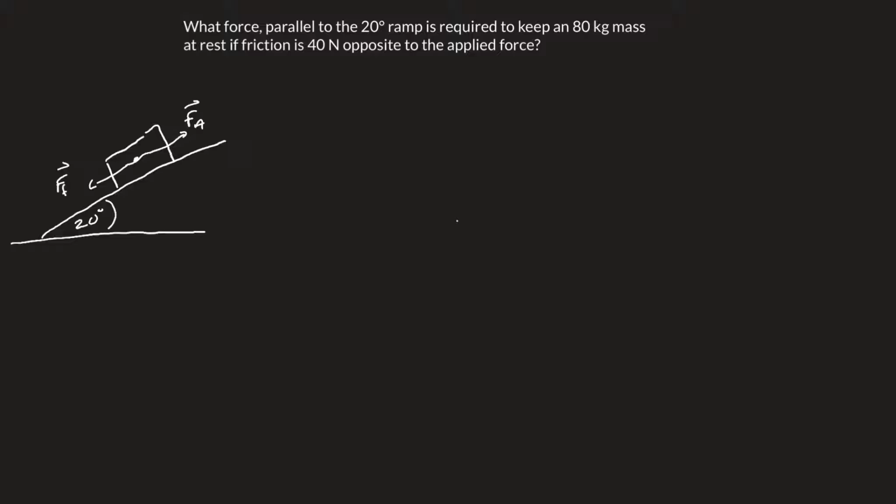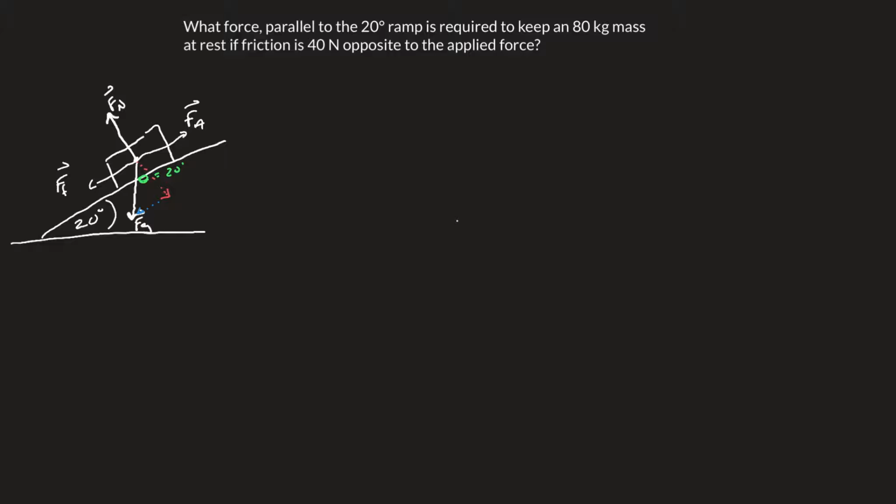We have our normal force, which is perpendicular and opposite to the surface. And then we have our force of gravity, which again is just straight down regardless of the angle. But our Fg gives us two components. We have our component opposite to Fn, and then we have our component parallel to the plane. And of course, this angle in here, angle theta, is equal to 20 degrees.